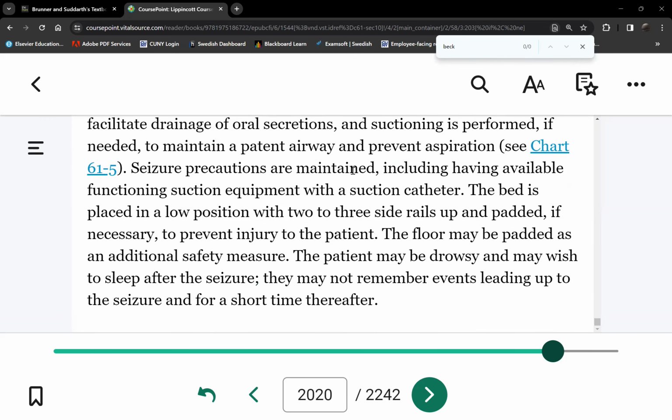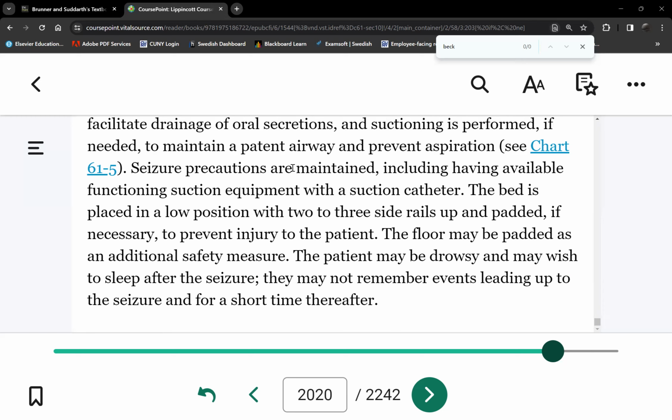We maintain seizure precautions, meaning after one seizure, could they have another one? Okay, so let's say the patient is known to have a seizure, or we anticipate that they could have a seizure, such as, let's say the patient has really low sodium. Okay, so severe hyponatremia, patients at risk for seizures. Let's say after a stroke, after a head injury, or the patient is in severe metabolic acidosis, for instance, or a patient has a tumor. So these patients are at risk for a seizure, so the doctor will institute seizure precautions.